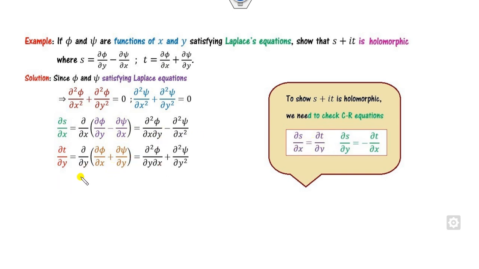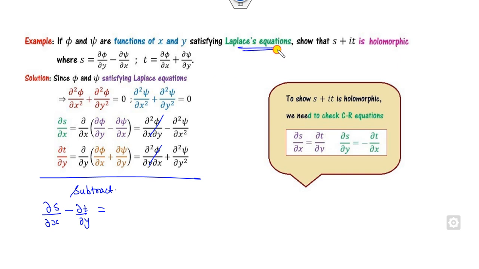How can you prove that? If I subtract them, what will happen? On the left hand side, this minus this. Clearly they cancel out because it satisfies the Laplace equation. The difference of them will be del square phi over del x square minus del square psi over del y square. So I can take a minus as common. This value is already given as the Laplace equation. So the right hand side is 0. So the difference of them is 0. It means they are the same.